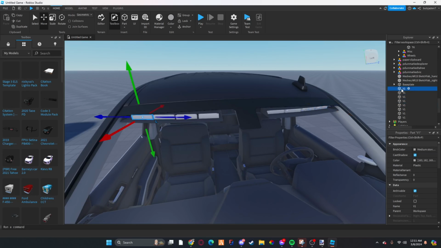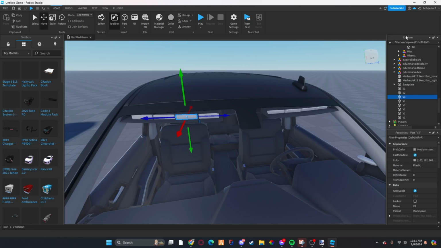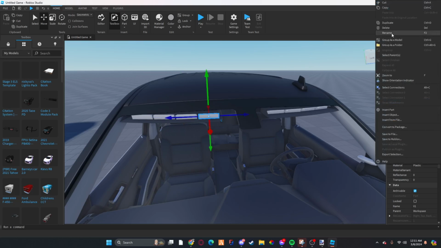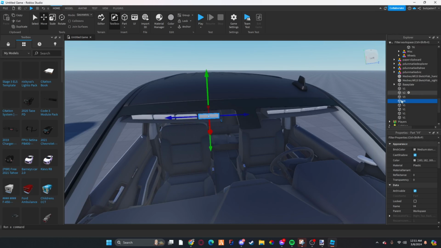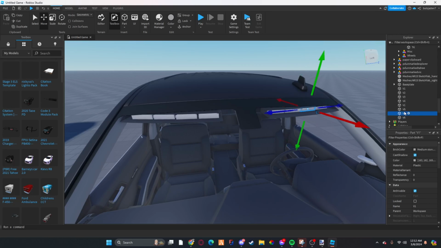Now you're gonna come from the top, and you're basically gonna rename them inline. V1, V2, V3, V4, and then you gotta find that one, V5, V6, and so on.